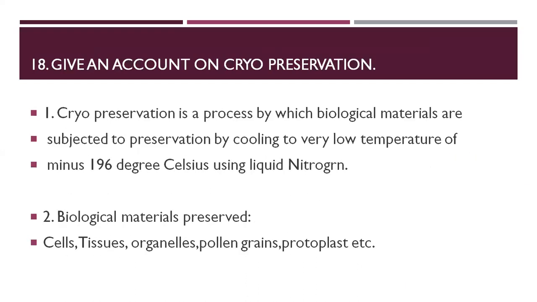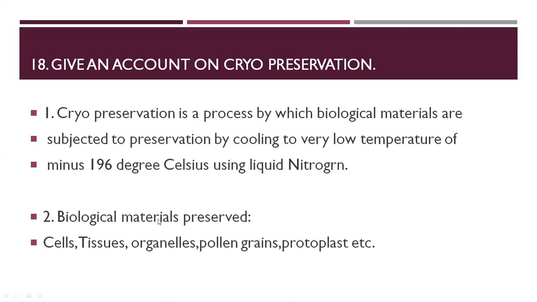Next question for you. Give an account on cryopreservation. Cryopreservation is a process by which biological materials are subjected to preservation by cooling to very low temperature of -196 degrees Celsius using liquid nitrogen. So it's a process by which the biological materials are preserved by cooling to very low temperature of -196 degrees Celsius using liquid nitrogen.